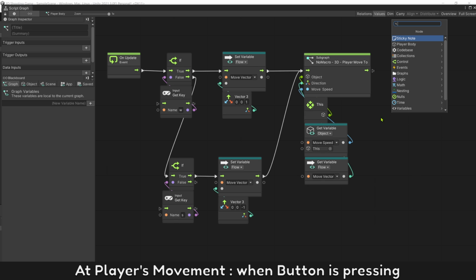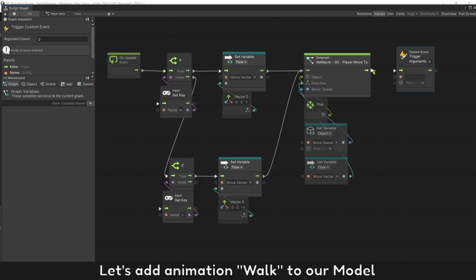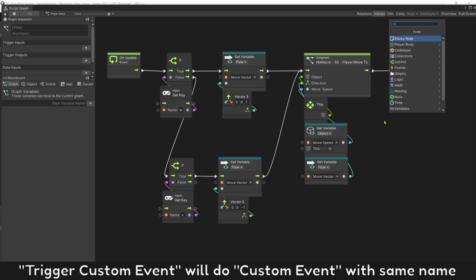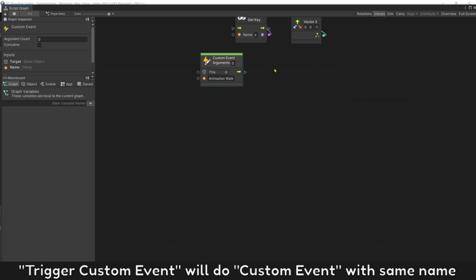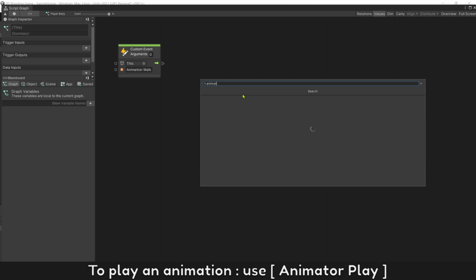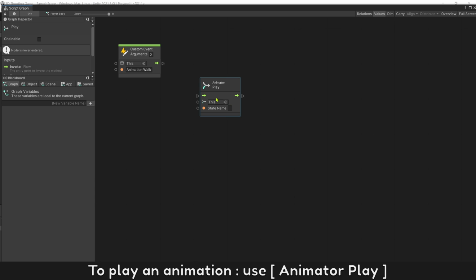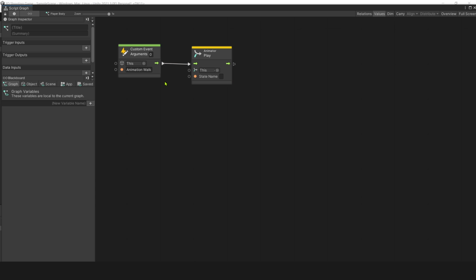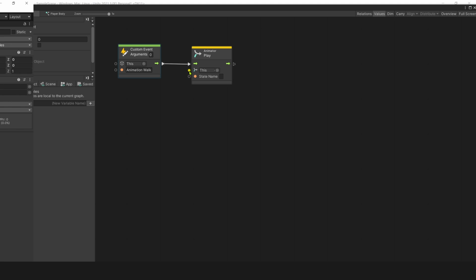At player's movement, when button is pressing, let's add animation walk to our model. Trigger custom event will do custom event with same name. To play an animation, use Animator Play. Input this is object that has Animator component.